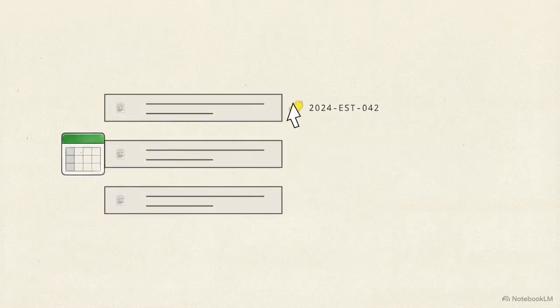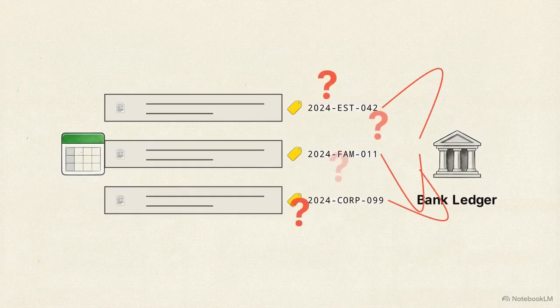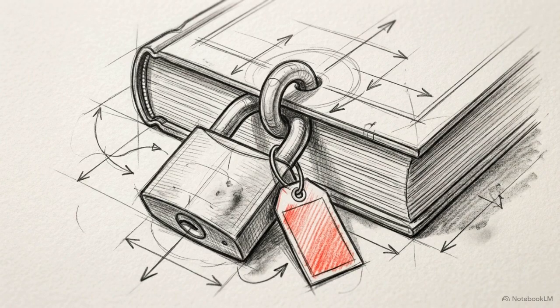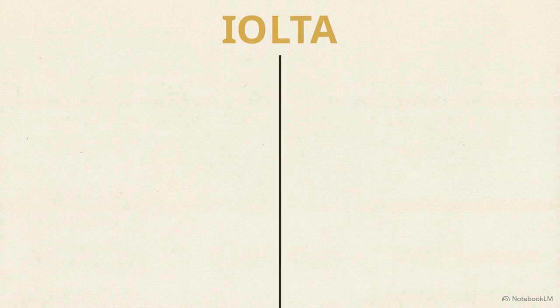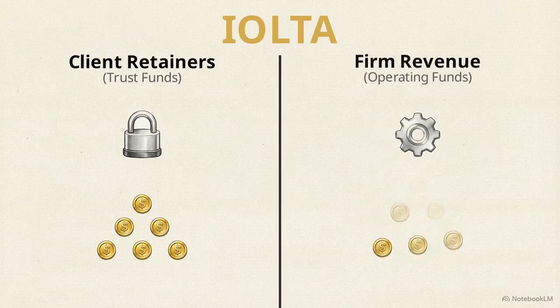You export your QuickBooks invoices to Excel, tag each row with a matter code by hand, and painstakingly cross-reference bank deposits with individual client ledgers to figure out who owes what. The heaviest compliance risk inside this workflow is your IOLTA. IOLTA stands for Interest on Lawyers' Trust Accounts, a specialized system that mandates strict, documented separation between unearned client retainers and your firm's operating revenue.